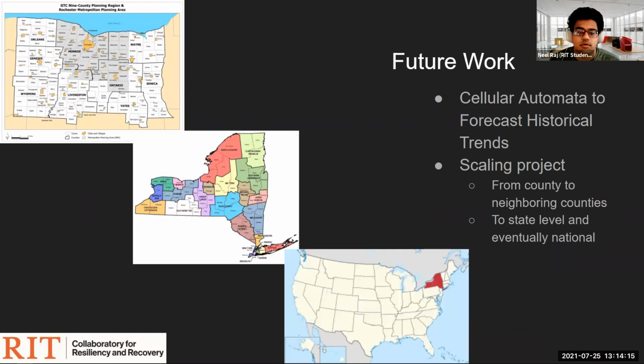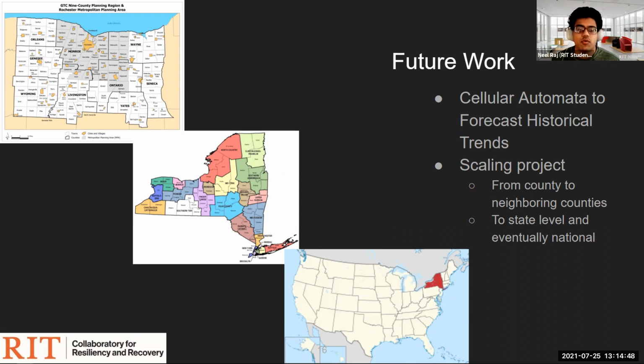So, future work. We plan to build these heat maps and develop the cellular automata model to forecast historical trends so that emergency managers have better tools at their disposal to support resource planning across space and time and serve mutual assistance needs more effectively. Understanding historical differences in 911 call data will allow researchers and the emergency managers to determine what changes are needed to help improve 911 response efficiency and resolution.